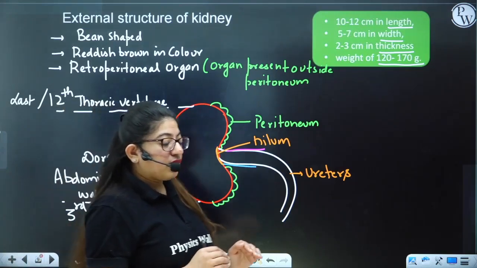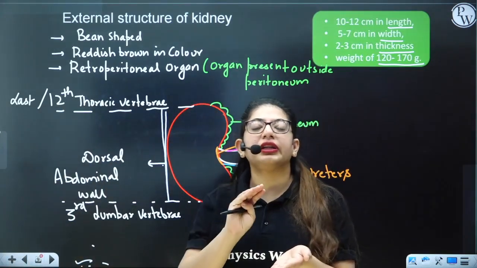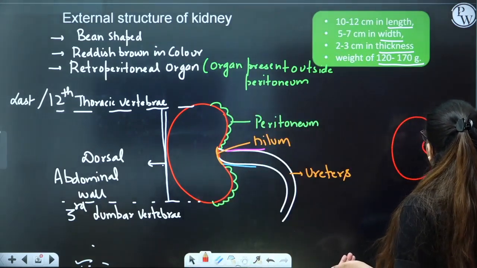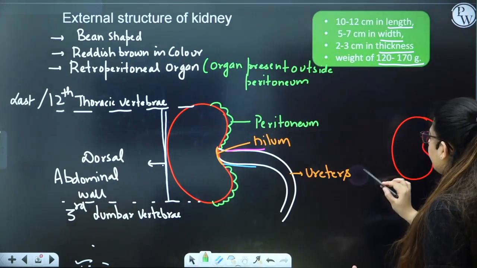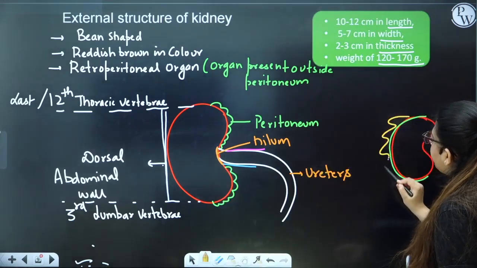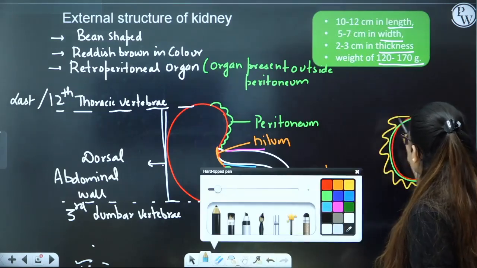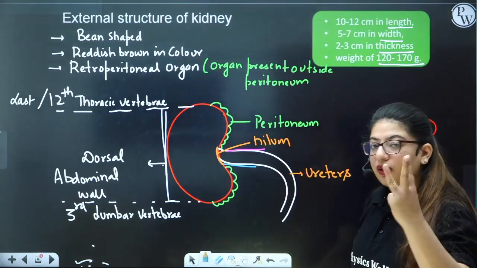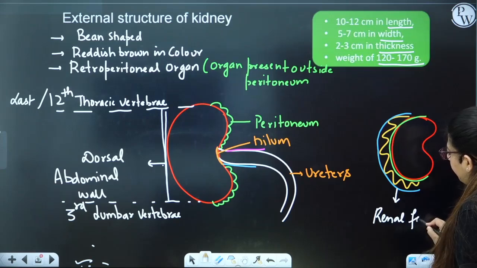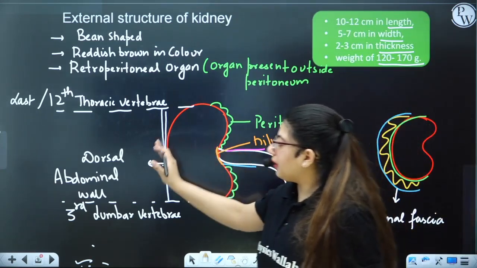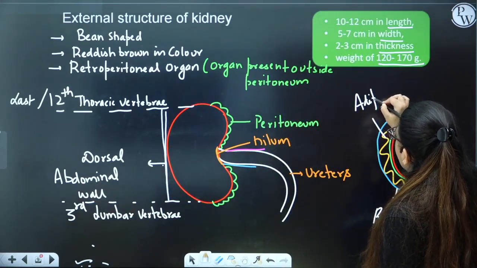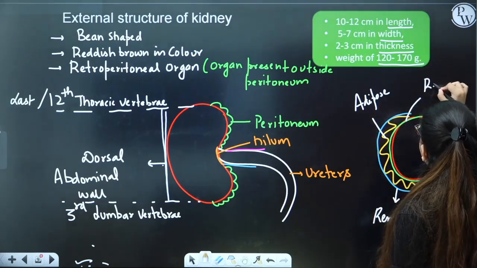If I see what are the various layers or coatings on the kidney, what are these three coatings on the kidney? First of all, if this is your kidney, the kidney will have this layer known as the renal capsule on it. And then it will have a layer of fat on it, the adipose tissue. And then the outermost covering known as renal fascia. So there are three coatings on the kidney. The outermost one is renal fascia, and renal fascia is the one that attaches the kidney with this wall. And then this layer of fat known as adipose layer. And this one, renal capsule.